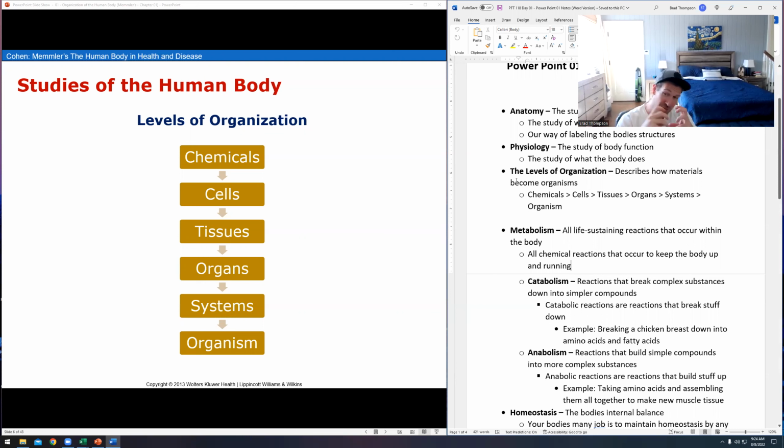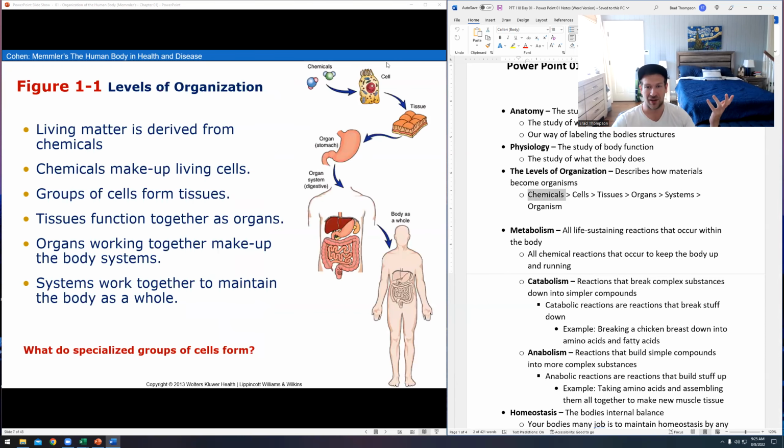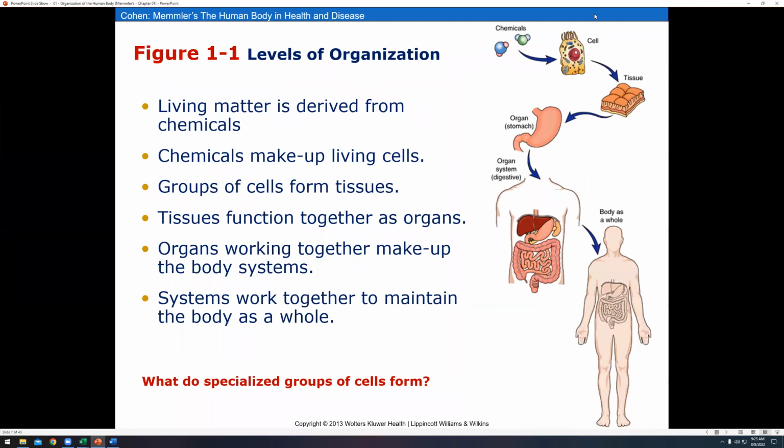But zooming back in like crazy, we take a look, and we're made up of like little chemicals, right? And all those chemicals come together to kind of make up our cells, right? And then we get a whole bunch of cells that come together, giving us like a tissue, right? You've got pacemaker cells in your heart. You've got skin cells that come together to make up all of your skin. You've got endothelial cells, is what they're called, that make up your stomach and a lot of other parts of your digestive organs. You got bone cells that come together to make up bone tissue. And eventually all that tissue comes together to make up an individual organ.